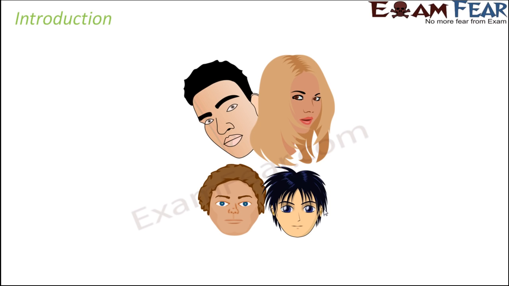For example, here you can see a family where a couple and two of their kids have been shown. This first boy has got brown hair, which we see he has inherited from his mother, who also has brown hair. The other boy has got black hair, because he has inherited it from the father who has black hair. Similarly, if you look at the color of the eyes, you will see that this boy has got blue eyes, but none of the parents have blue eyes — both the mom and dad have brown eyes. So blue eyes is a new character seen in the kid, not present in the immediate parents.